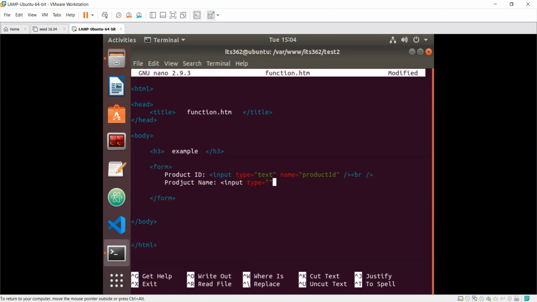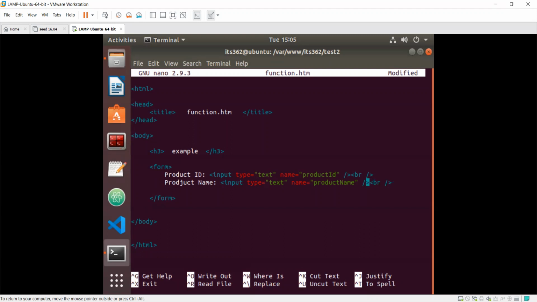I'm going to use a text type. I'm going to give it a name, product name in this case. And I'm going to add my break line tag as well, just like that.